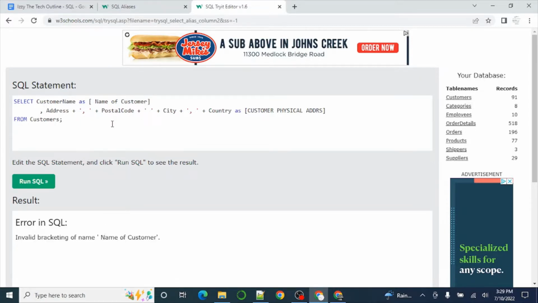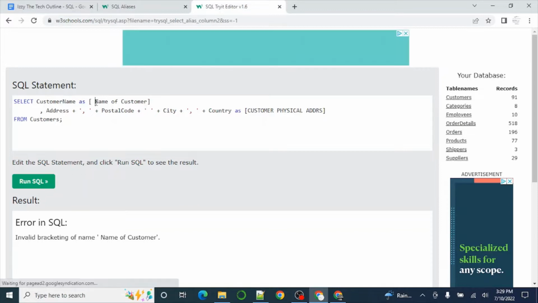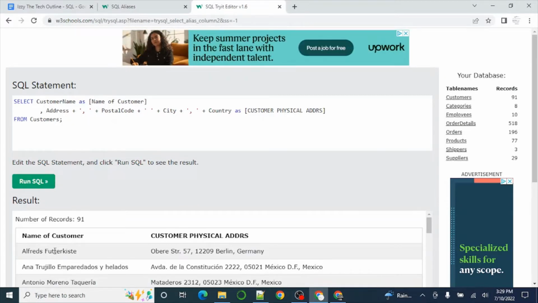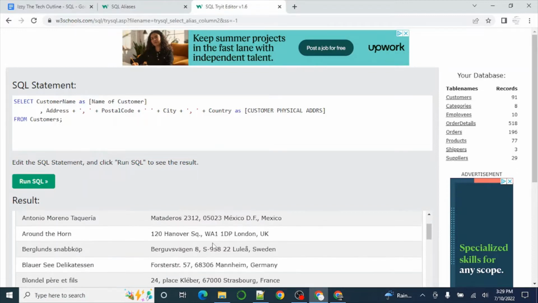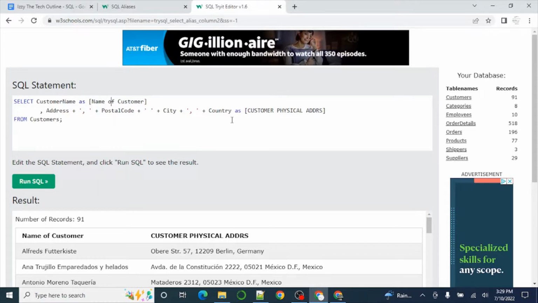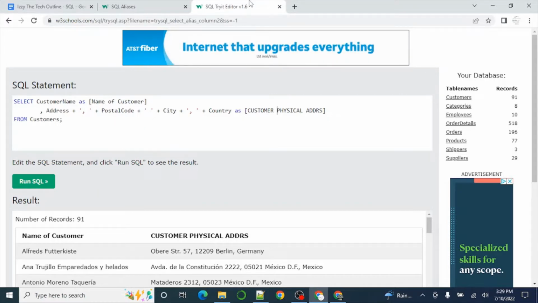Okay, name of customer. So right here we have name of customer, customer physical address. Again, right here we use the bracket because we have spaces.